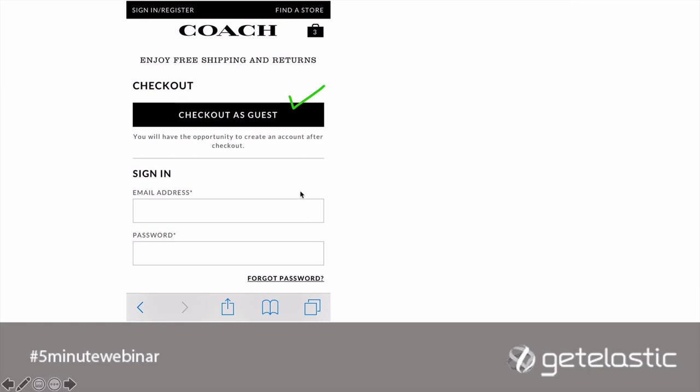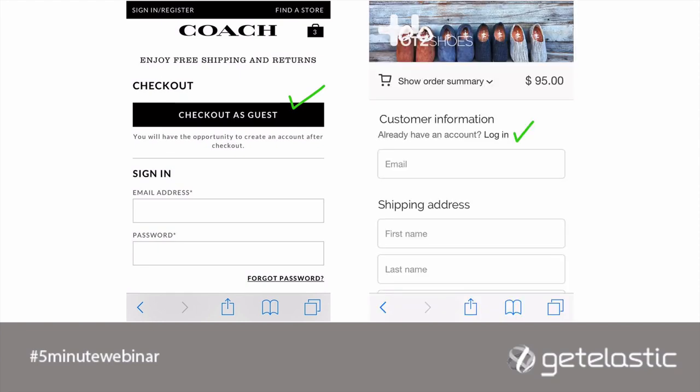Just make sure that your checkout as a guest button looks like a checkout button and doesn't blend in with the design elements of your store. This one I give barely a pass on. The alternative is that you can bypass the sign-in step completely and just jump your customers straight into the checkout flow, give returning customers the ability to log in if they want to.